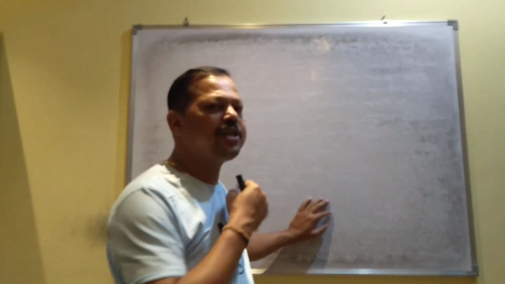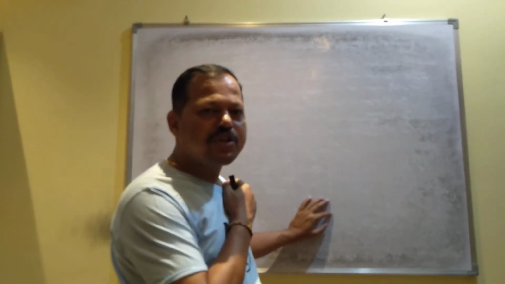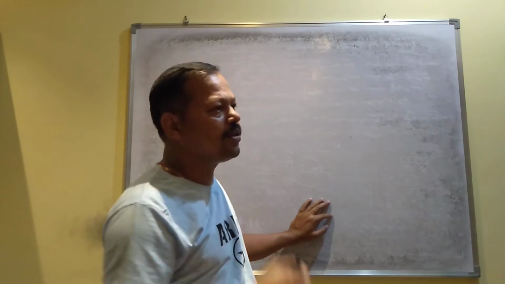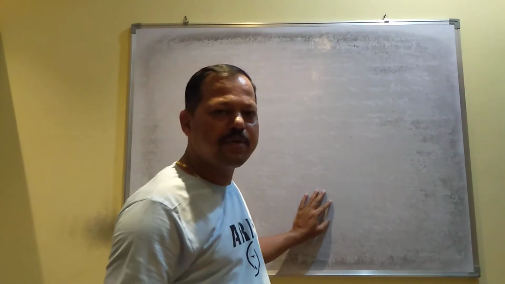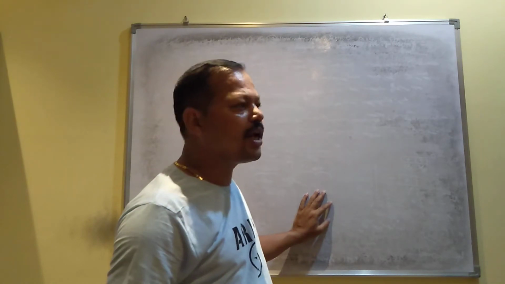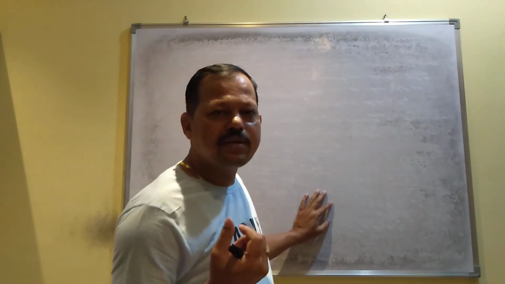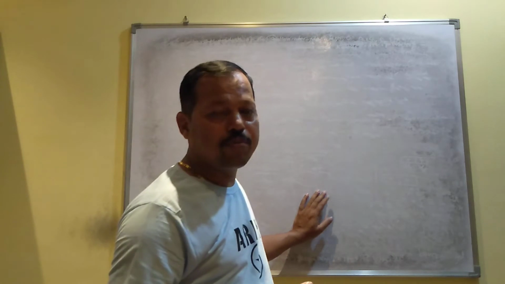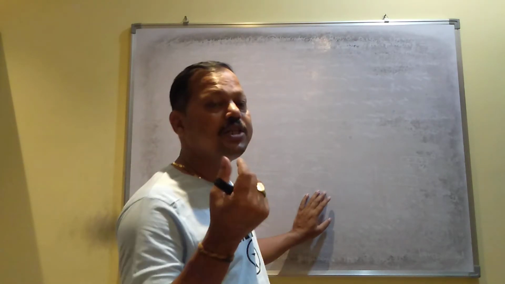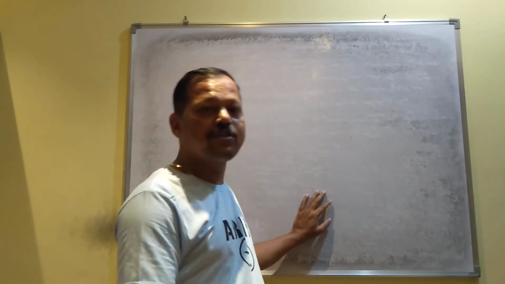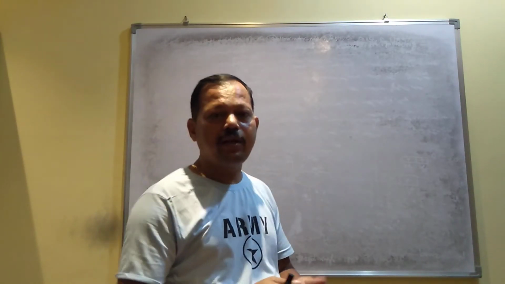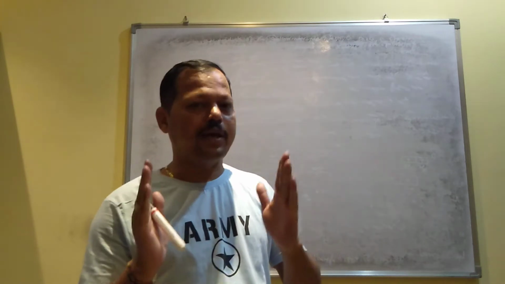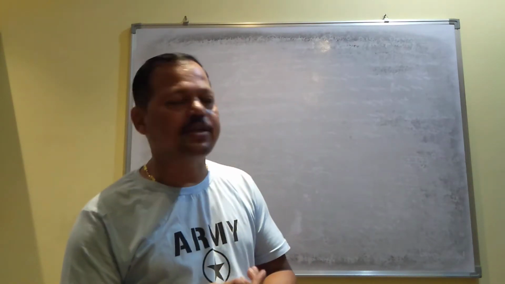So we have done three types of hybridization: sp3, sp2 and sp hybridization. Generally in class 11 only sp3, sp2 and sp hybridization are required. That's why I have given these three hybridizations. But there are some hybridizations in which d orbital is also involved, like dsp2 hybridization, d2sp3 hybridization. That type of hybridization you will get in class 12. So here only sp3, sp2 and sp hybridizations are required.